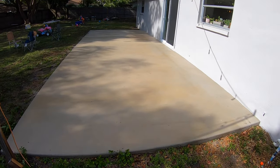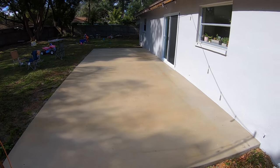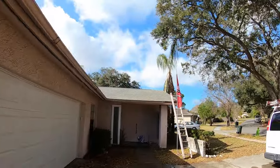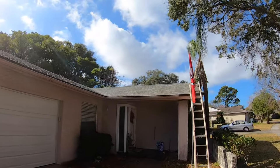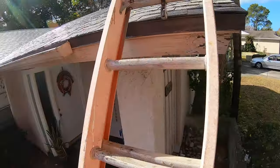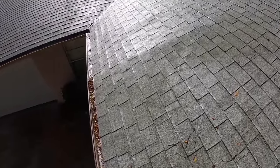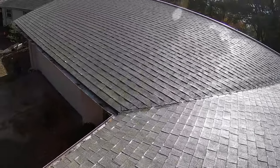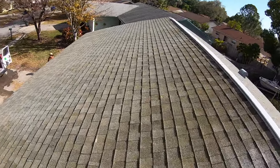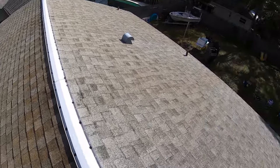All right guys, we got the patio cleaned up, got the rust up for them. Everything looks great back here. I'm going to show you guys the front, how bad it was up there. See that roof, man, that roof looking good. Oh yes sir, look at that. No algae, this right here was coated with algae. We're gonna let the rain take care of this for us. Sprayed it twice, it's dying. But back here looks good.